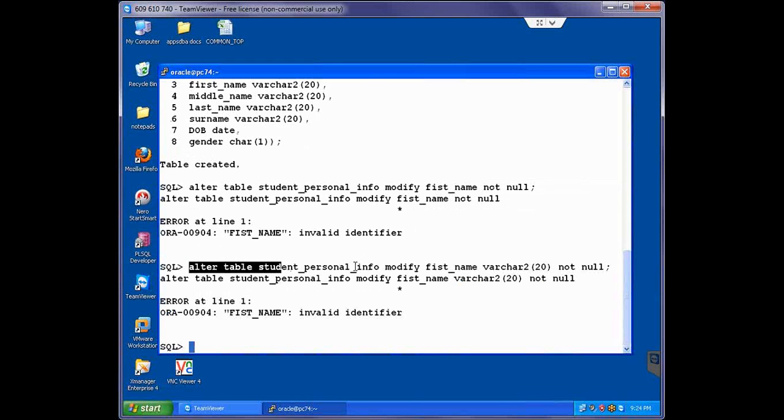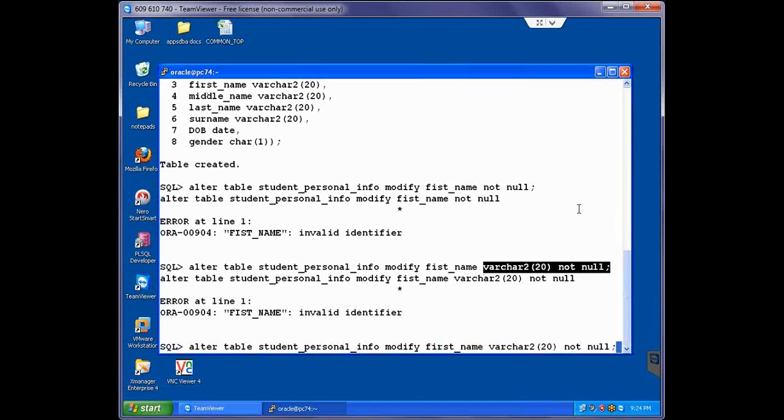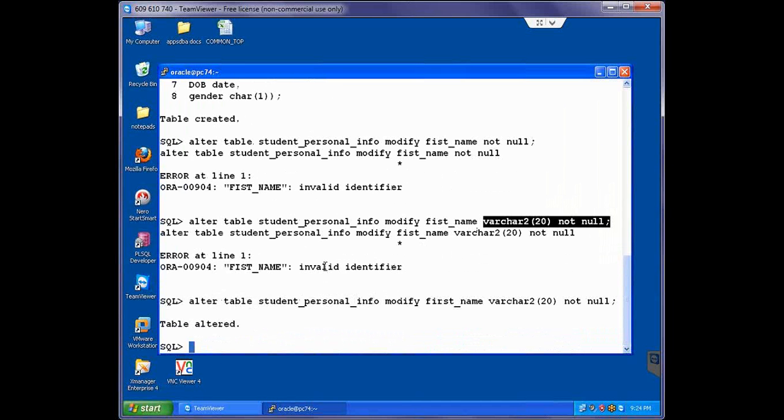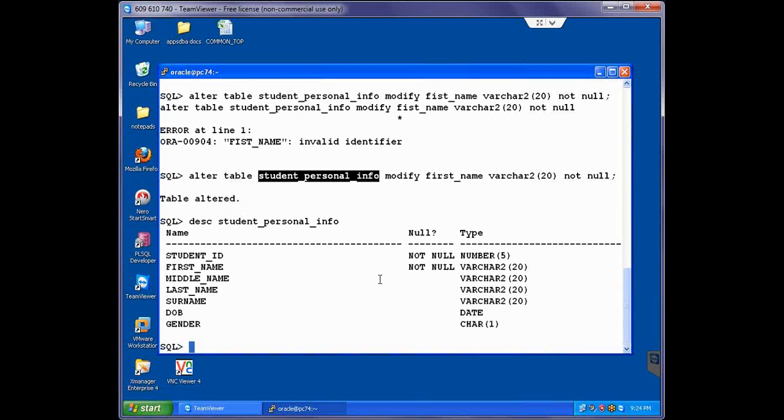Oops, typo error? Spelling is first name. Yeah, type of first name. Got it. I'm just going with typo errors. Fine. So now I have even the first name as not null.